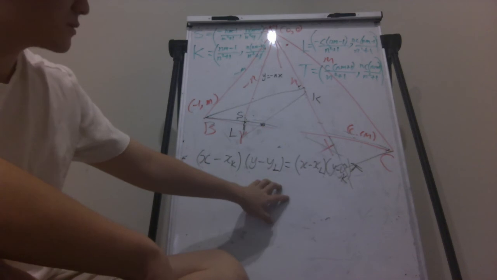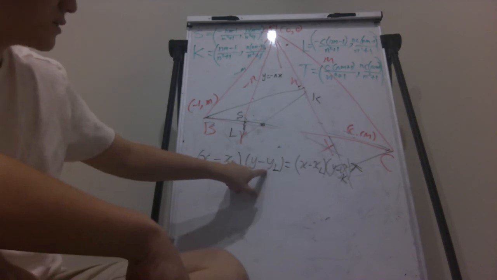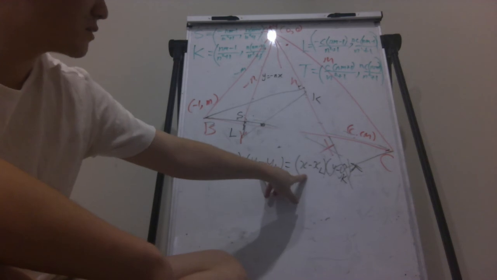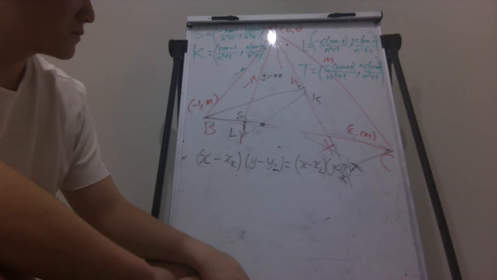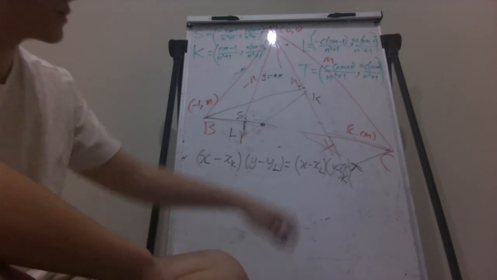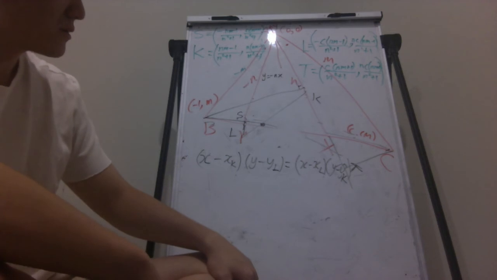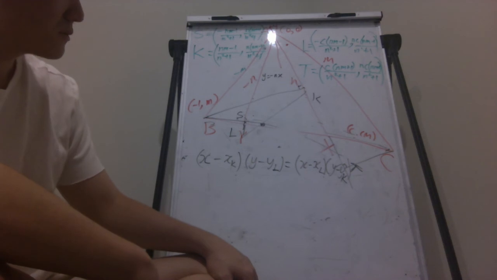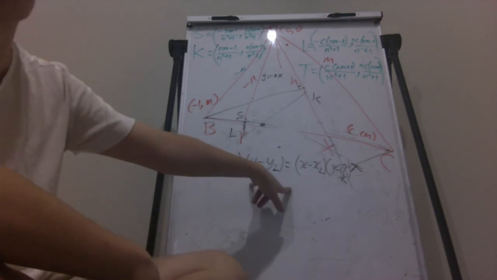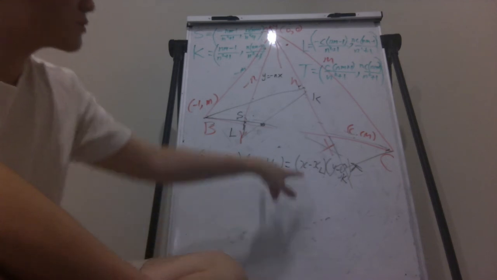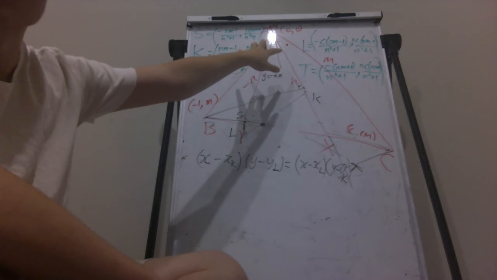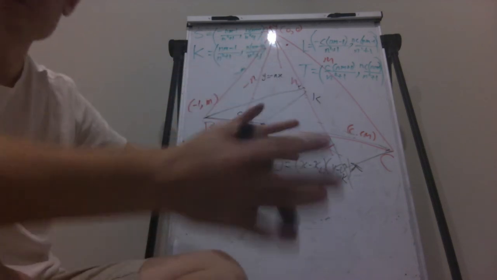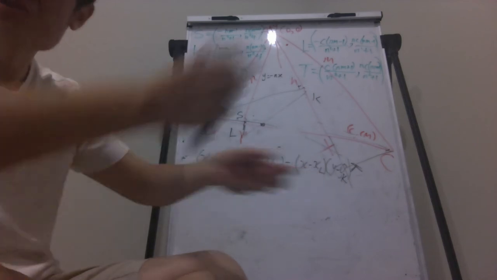See, the point is, if you divide this by that, and you divide that by that, you get two gradients. They're not really, but you get that point gradient form thing, right? y1 minus y2 over x1 minus x2 is the gradient form. So this was the equation of that line, right? The reason you would look for something like this is because you're given 2 points and you're asked to find the equation of a line. Why would you first find the gradient and then choose one of the points?